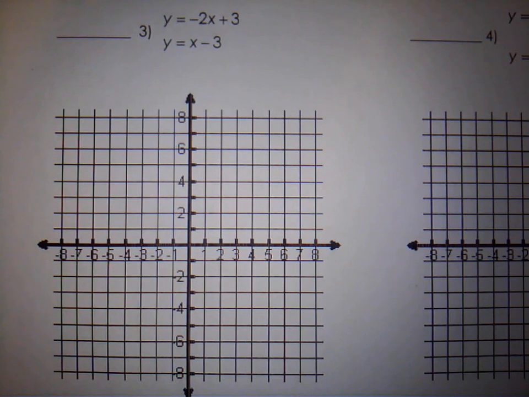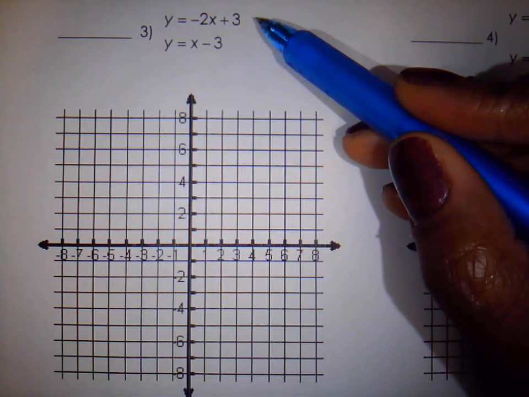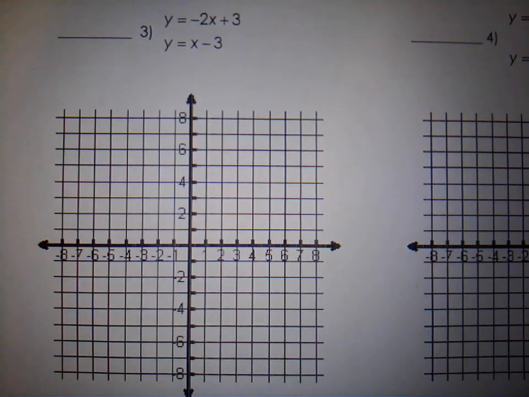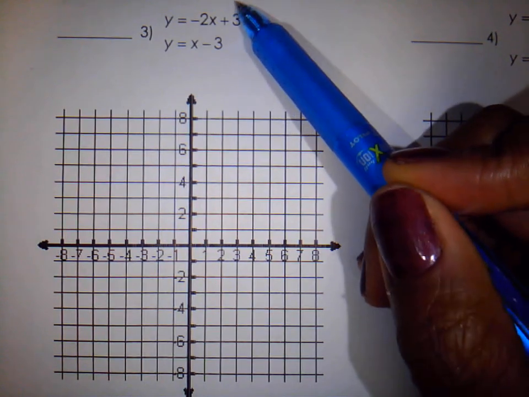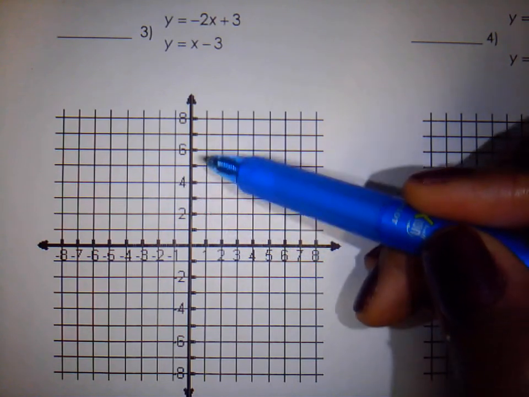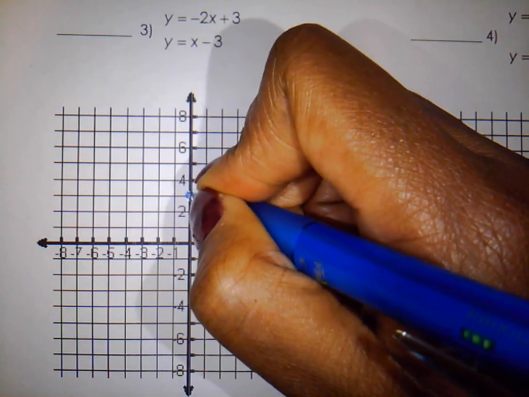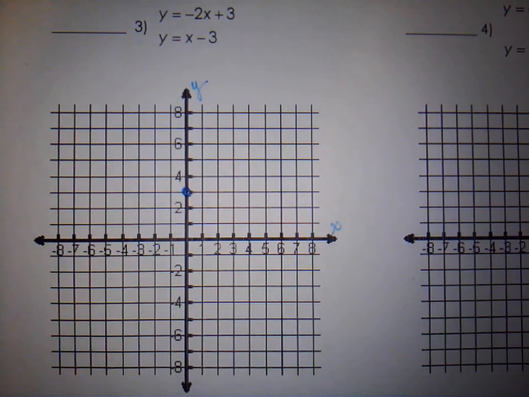All right, 3 is easy because both of them must have already been solved for y, right? Okay. So help me out. What's my first step when I'm graphing an equation? Make sure that it's solved for what? Make sure that the equation is solved for y first, right? All right, what does 3 represent? The y-intercept. Very good. So I'm going to come down to this graph rather, and I'm going to put a dot at 3 on the y-axis. Remember, this is the y-axis, this is the x-axis, okay? Now what do I do?